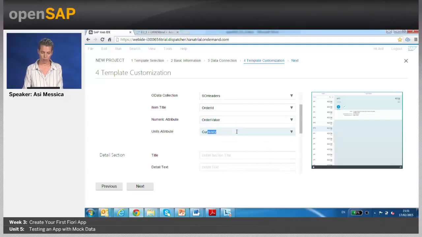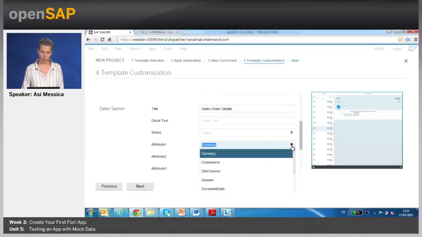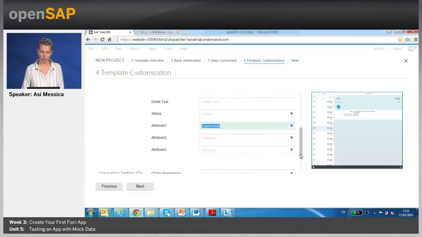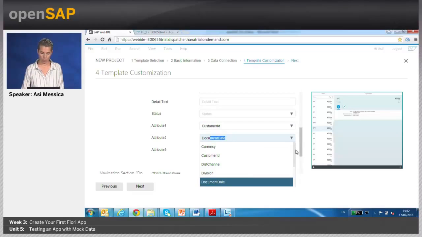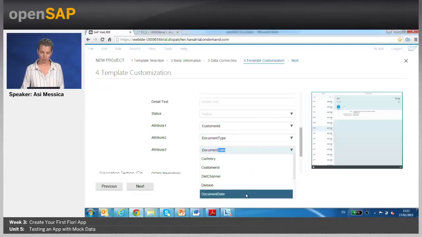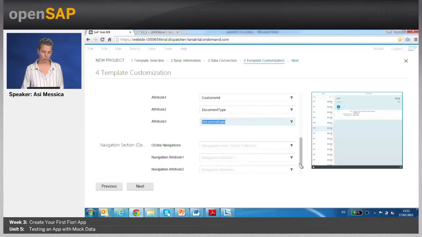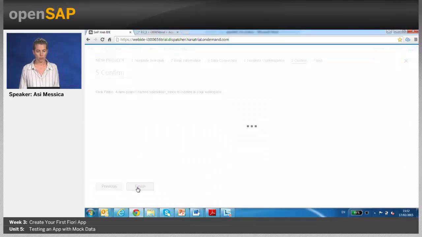And the unit is the currency. I don't have the status, and for the attributes I will use the customer ID, the document type, and document date. Okay, now let's continue to the next step and press finish.